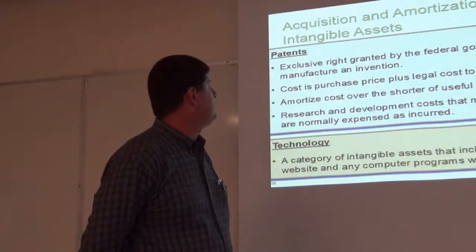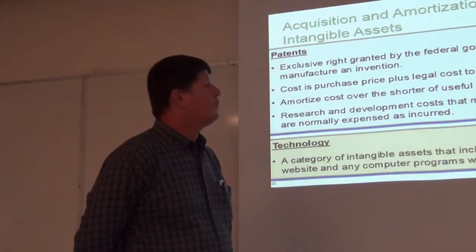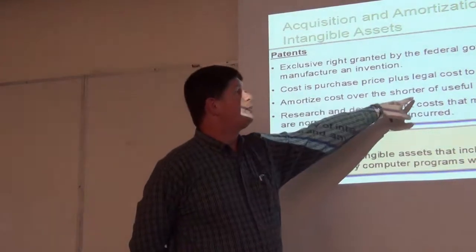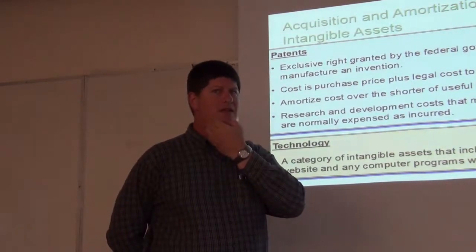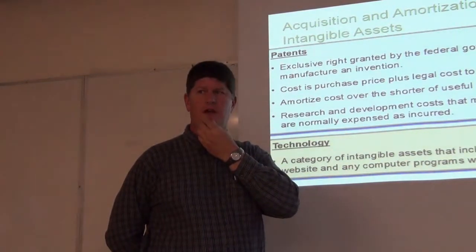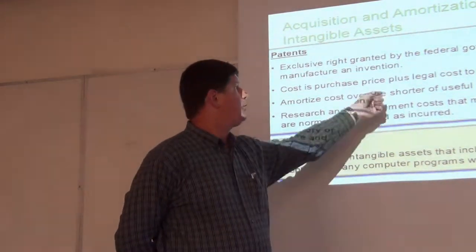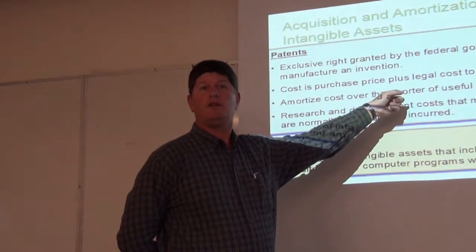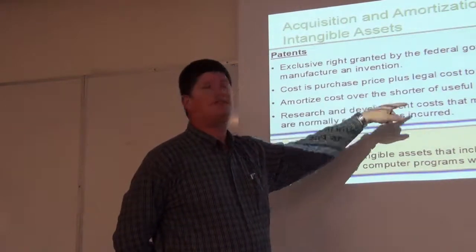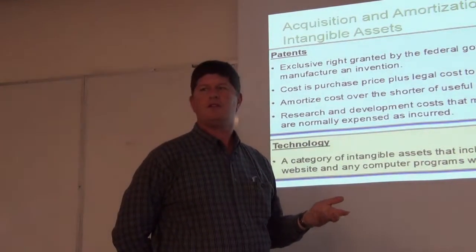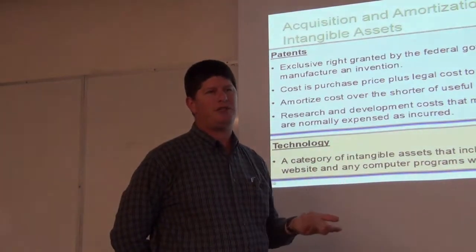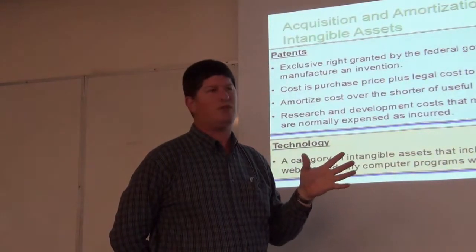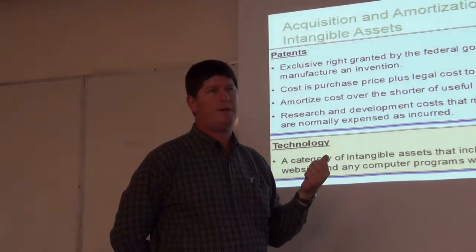Patents we talked about. There is one caveat with patents that I didn't mention. Here the example uses 20 years. Some patents I think are good for 20, some are good for 14. I remember there being some that were only 12. But the caveat is use the life of the patent or what you estimate the useful life of the product is. So if you come up with a patent and you're only going to be able to sell these things for like 5 years, amortize it over the 5 years and be done, even though the patent's good for longer. Okay?